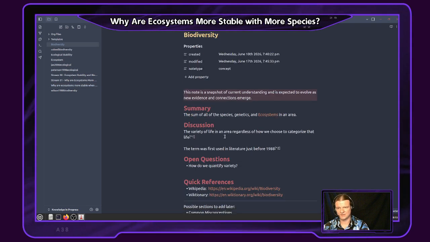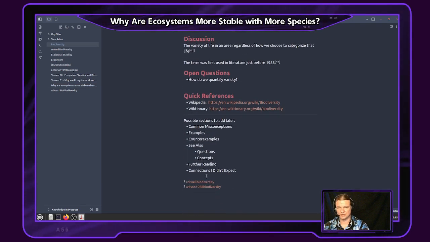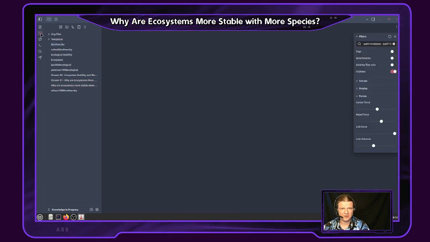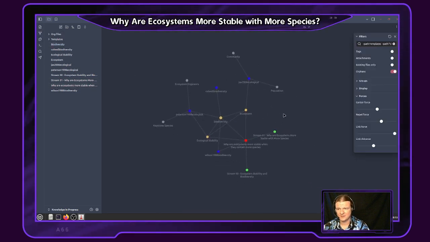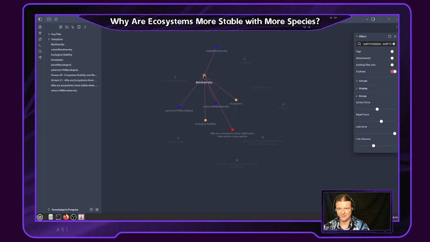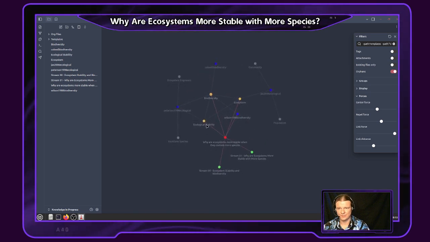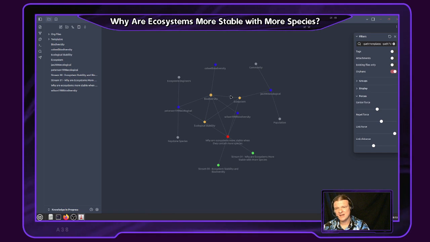When we go to these concepts, we can see the sources that were used. We can see our findings on that concept, right? We left this one pretty sparse, but there's more we can talk about. There's whole journals focused on the concept of biodiversity, but for what we needed today, this is all we needed. So now if we go back to our graph view, everything is tied together here. We have our question leading the investigation. We have our concepts, and we could add another concept to this, right?